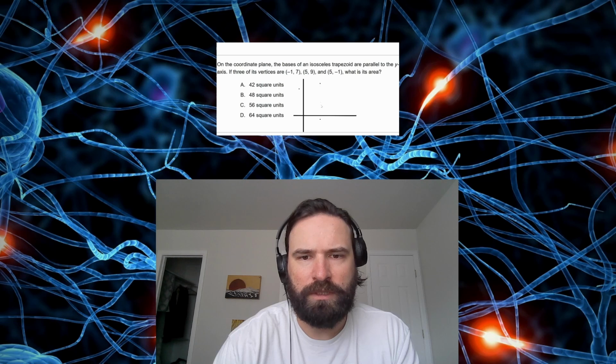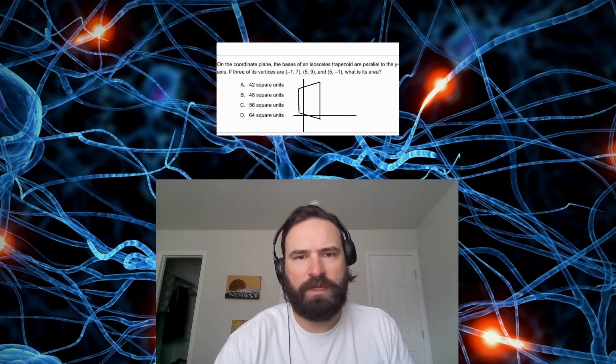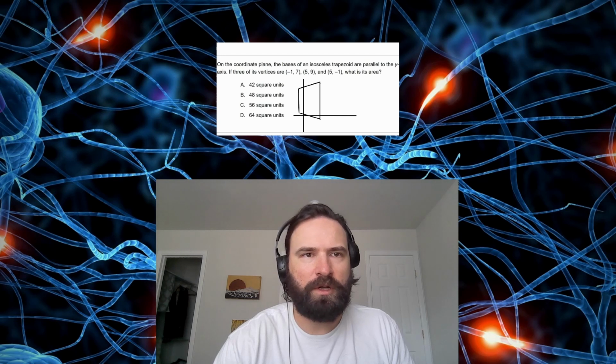So let's draw these lines. So there's a base. Here's a side that isn't a base. And if this is an isosceles trapezoid, our last side must look something like this. It has to have the same length as the other side. So when we close off the trapezoid, it should look something like this. I don't know exactly what that point is yet, but if it's parallel with the y-axis, this point down here is the one that we don't know.